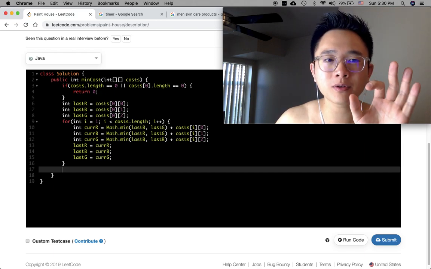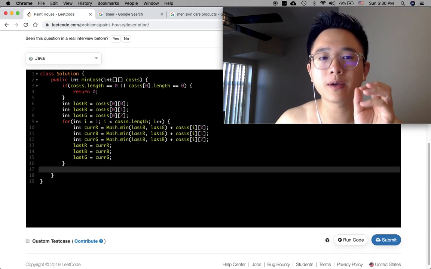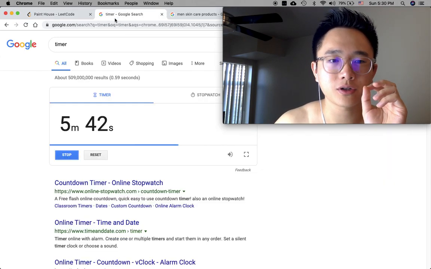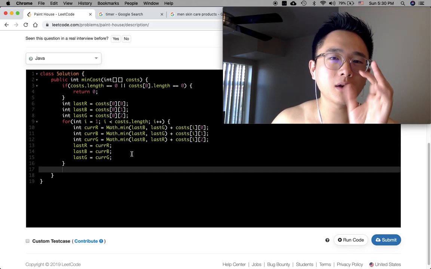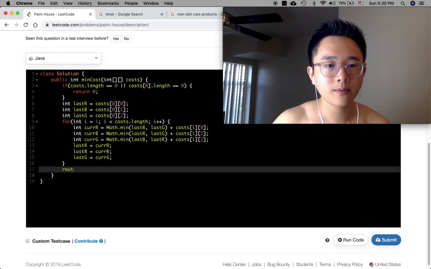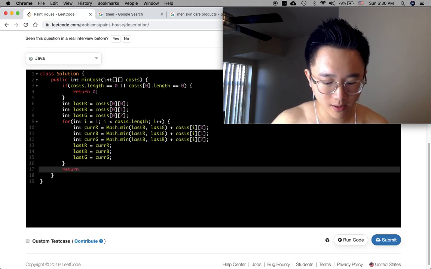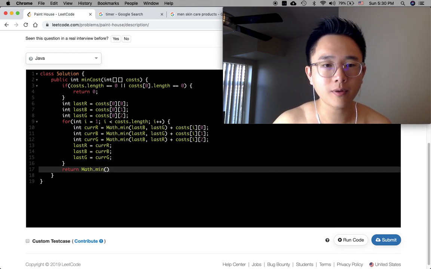So at the end, once we reach the last house, we can compare the lowest cost amongst these three colors. So we'll return math minimum. So pretty much the same thing.